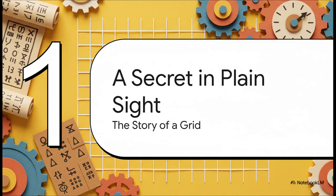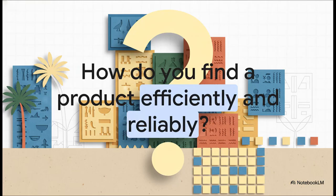So in this explainer, we're going to pull back the curtain on that secret. We're going to trace the incredible story of how different cultures tackled this ancient mathematical challenge and how this simple, elegant grid became the ultimate answer. This is the question. This is what drove thousands of years of innovation. It's not really about what multiplication is, repeated addition. It's about how you actually do it, especially with big, messy numbers. And the answers people came up with, they're just absolutely brilliant.